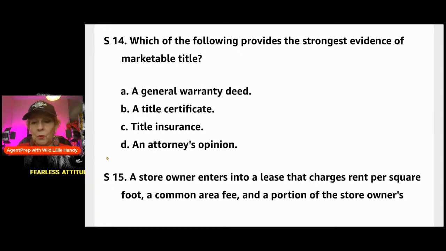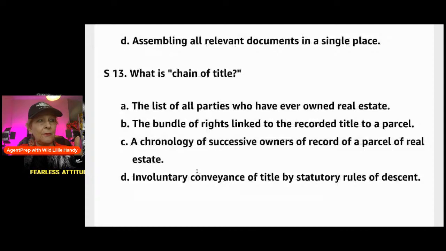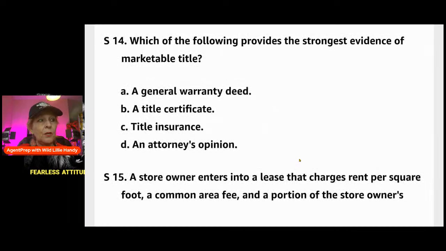All right. So let's see. C. Yes, the answer is C. Oh, you were right, Elrain, the first time. It's title insurance, right? Because they're doing a title search, right? So what was the other one? A chronology. So what is the chain of title? When the title company does a title search, that shows all the history of the property, who owned it, and whether there's any deeds, any judgments, anything attached to that property, any easements. So the title insurance, okay, is the strongest evidence of marketable title.